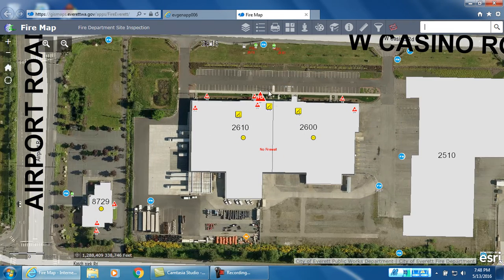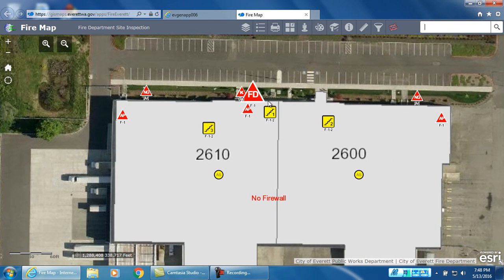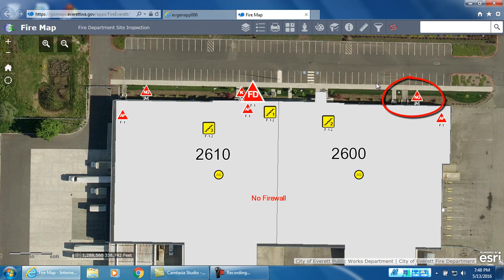The markings for this building tell me that for a fire alarm in this building I'm going to go to this point, that there's a key box on floor 1, and that the alarm panel is just inside the door on floor 1. There's another alarm panel over here. We had a call at this address for a natural gas leak, and we were very efficient in shutting down the natural gas because we knew that there were 2 different supplies, and these are both buried in the bushes. Without the map, I don't know that we would have identified right away that there were 2 gas supplies to the building.